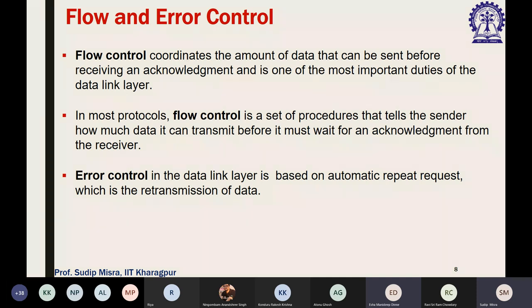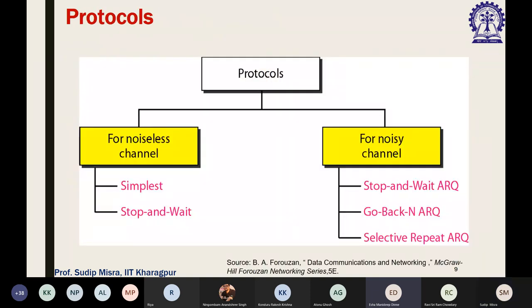Now, this flow control and error control are quite strongly bonded. In fact, these are so strongly bonded that there are mechanisms where error control and flow control can be done through almost the same kind of steps. These are very associated steps. So if you just modify the basic flow control mechanism slightly, you can get the error control mechanism. Let us try to understand those.